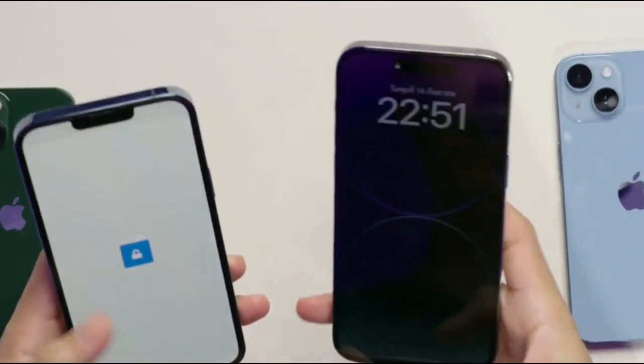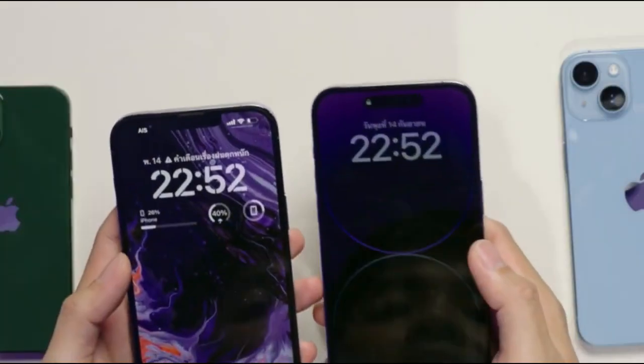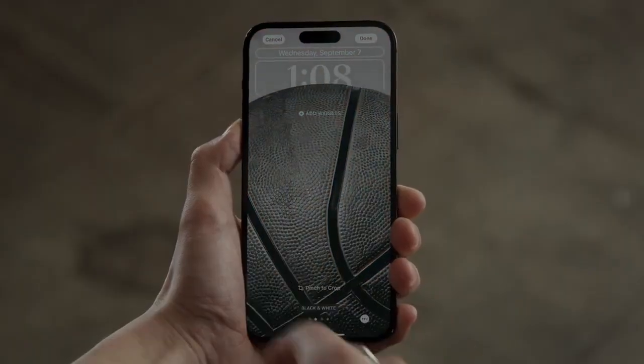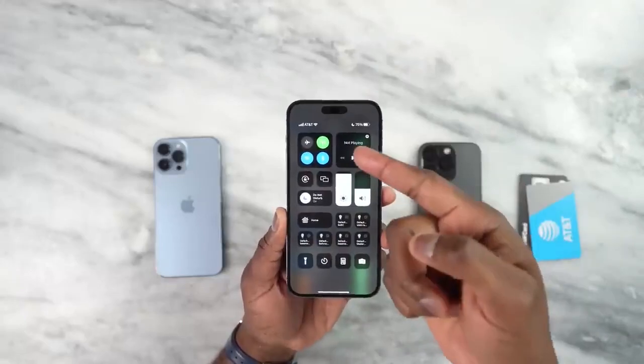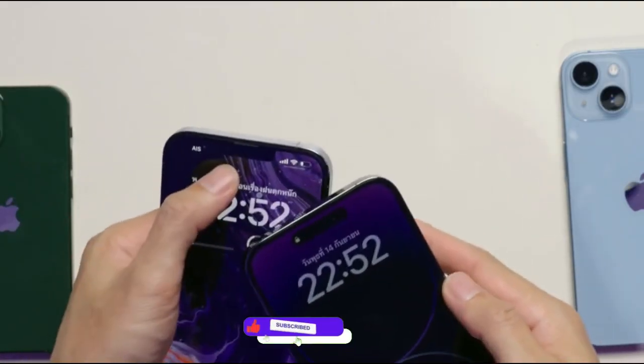One thing I noticed, yes, always on display does take some battery out of your iPhone 14 Pro Max, and there is no customization option in the always on display. It will just dim down your current wallpaper and iOS 16 lock screen. There is no setting to choose whether to show certain notifications or not, and sometimes if you are not used to always on display, it's kind of annoying while on the table.